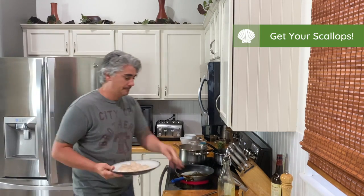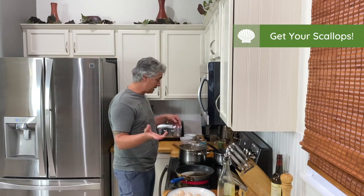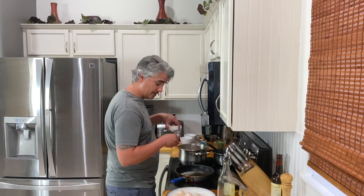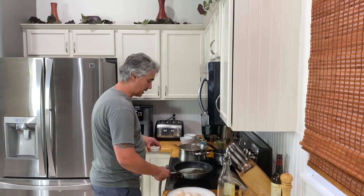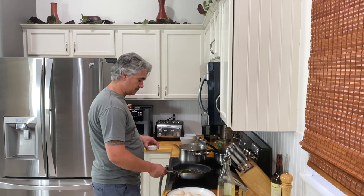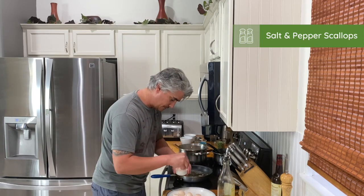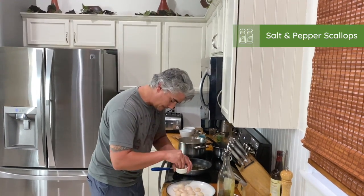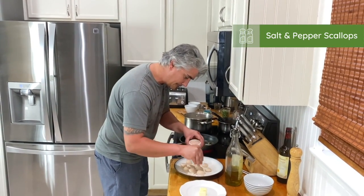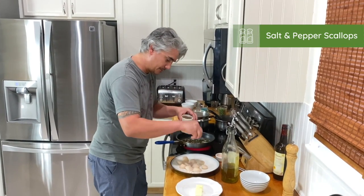All right, we can get our scallops out. I have 10, I didn't necessarily tell you how many I did, but we're just going to do 5 apiece for Sarah and I. You can kind of hear the butter and the oil working together. I'll give that a little movement just to get the butter throughout the pan. Salt on both sides. A little bit of pepper.